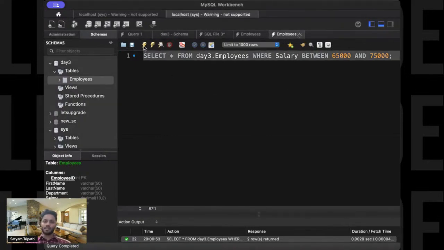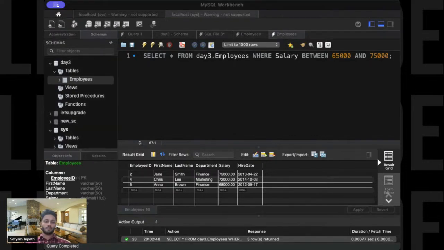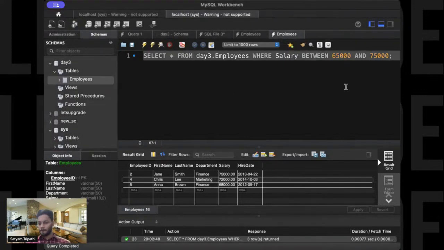Okay, so let's just run it. So yes, just see. Salary is between 65,000 and 75,000. So what do you think? Is it showing the right result? Yes, it is showing the right result, guys.